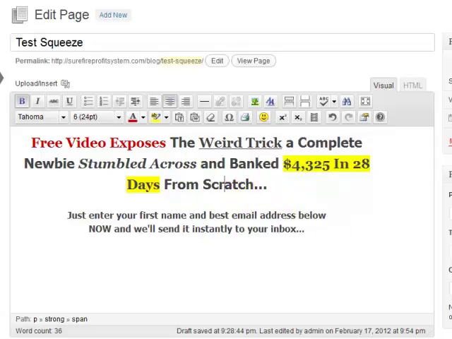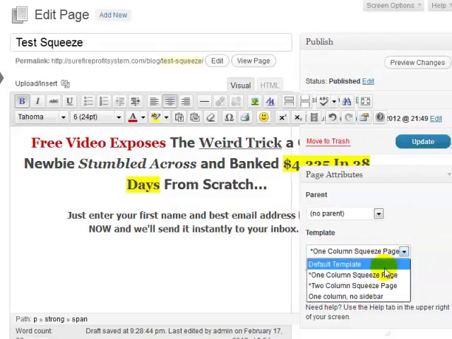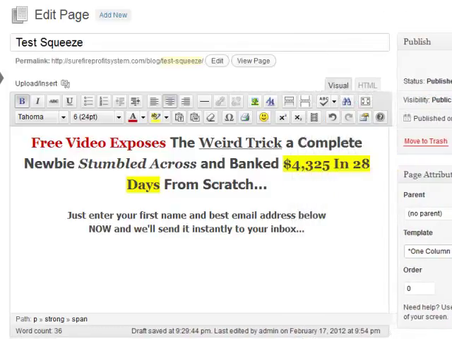And the other thing you want to make sure you do is you want to make sure this is a one-column squeeze page. Okay, one column is vertical. It just goes straight down. Two column is going to be in a table side by side. So you do use that if you have like an image over here and then your opt-in box on the right. And I'll show you those next. But right now we want the one column squeeze page.